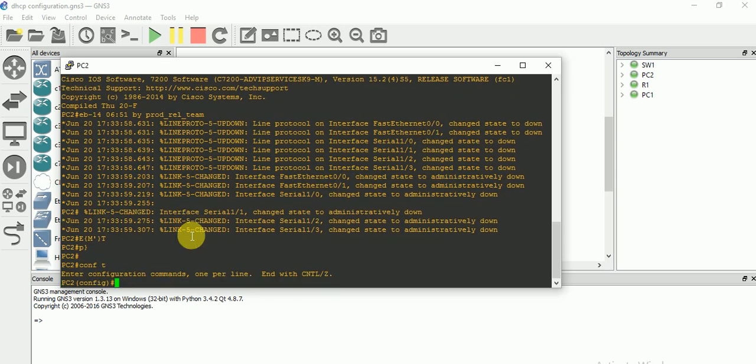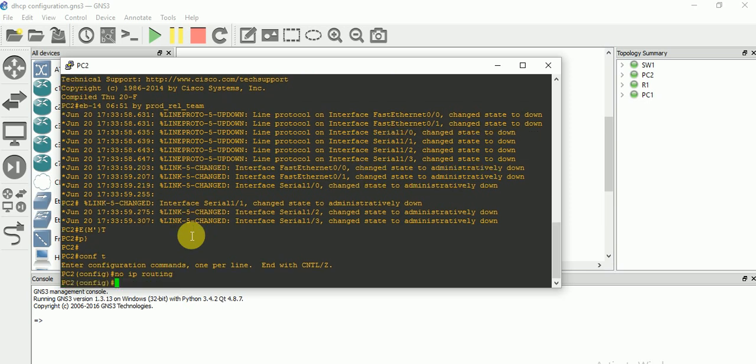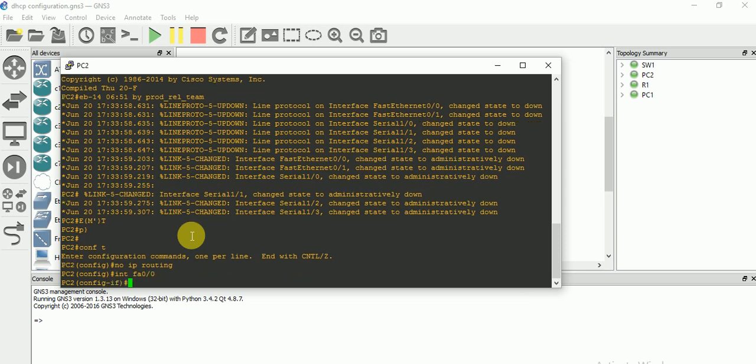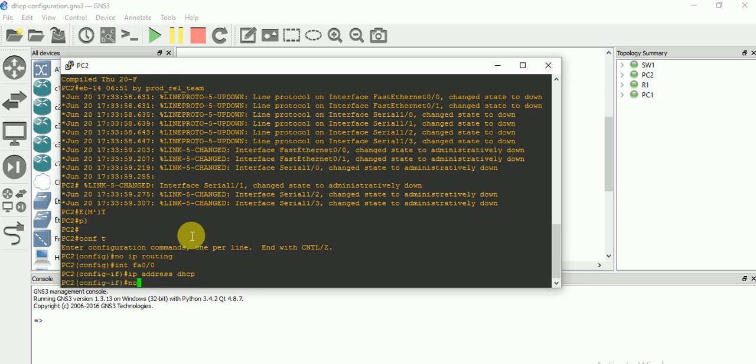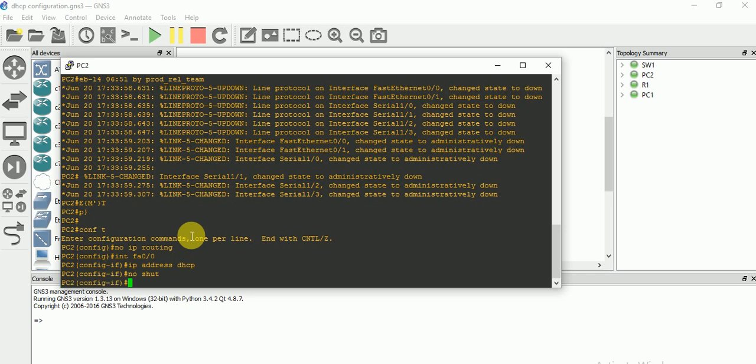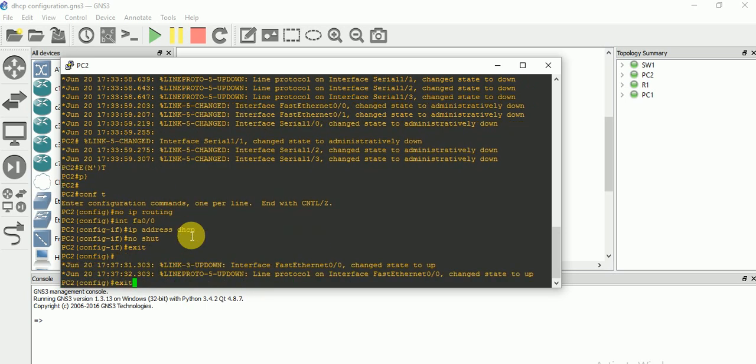Configure terminal, no ip routing, interface FA0/0 and ip address dhcp and no shut. Let's exit out, exit.